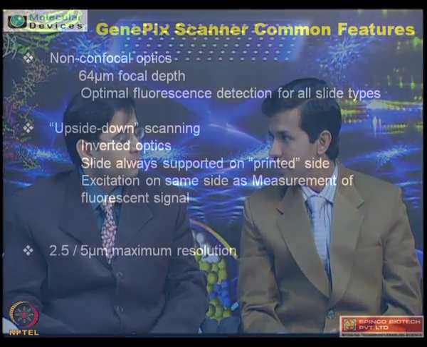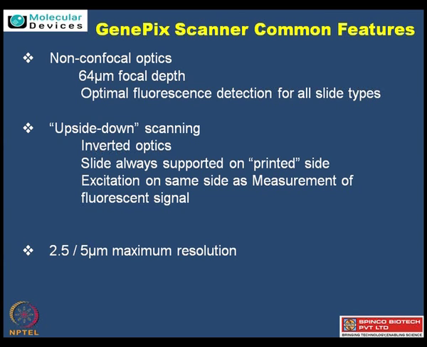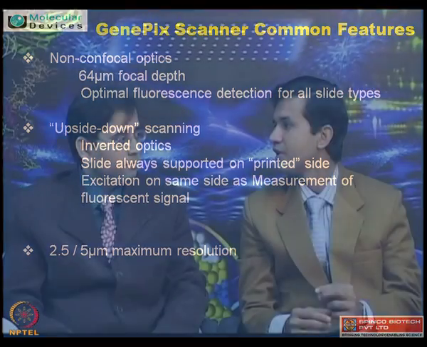So maybe you can brief some of the very common features of this scanner, because then only we can learn more when we talk about the software interface. Sure. So the basic concepts in the form of hardware design: the basic one is non-confocal optics, and another one is the focal depth. The meaning of focal depth is where our laser can focus to acquire the data, and the depth is 64 microns, which allows a wide variety of applications. If you want to use slides that have cover slips, the depth is a little bit lower, so you want to focus at a different range. So the non-confocal optics with a focal depth of 64 is our major feature.